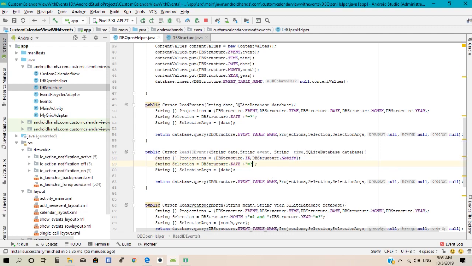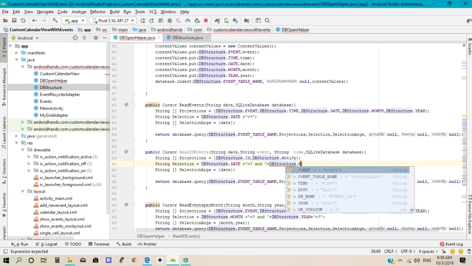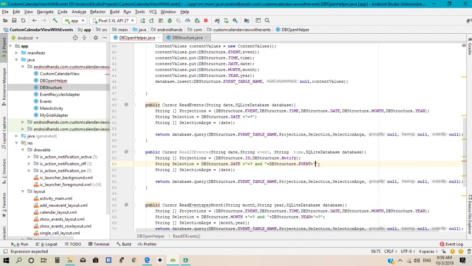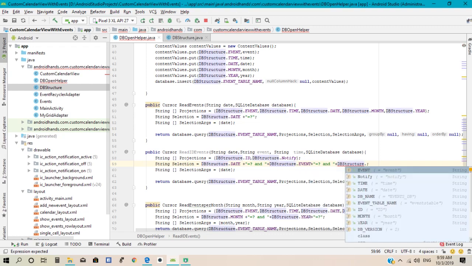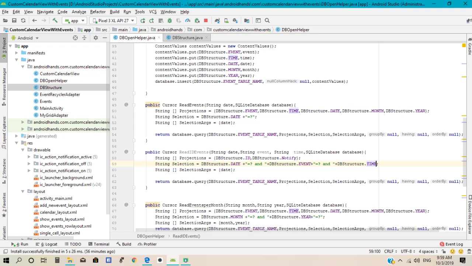We need to update the selection arguments as an arrangement of the selection statement: date first, event second, and time third.